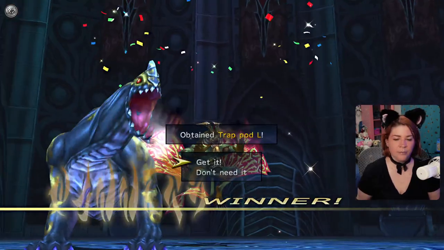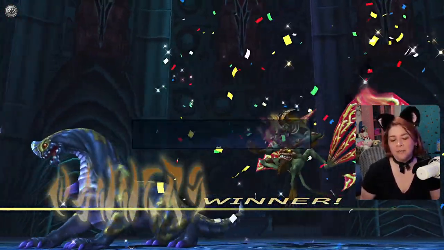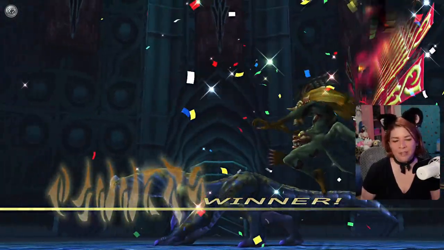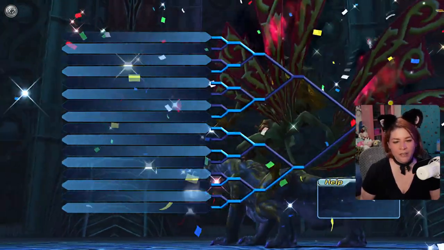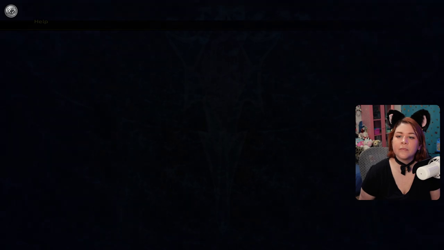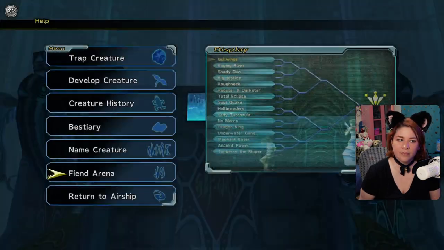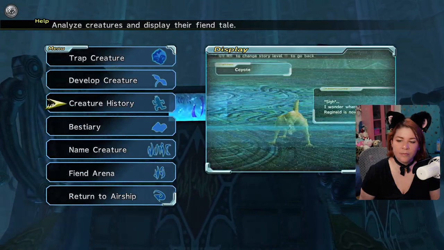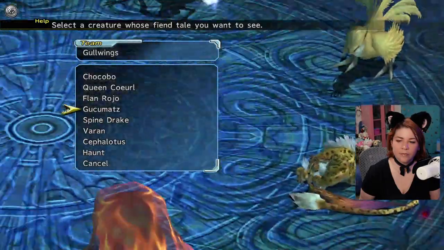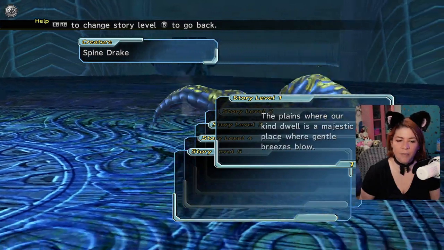Alright, winner, winner. Oh, I didn't mean to grab that L1. Dang it, not paying attention. Just thought I was going to be clicking past. Oh, Cactuar Representative Arek and Aroja have entered Grand Cup hard. Okay. Let's exit that. The Spine Drakes one.